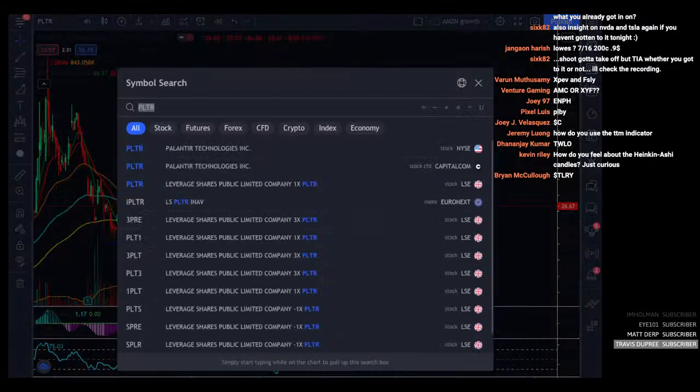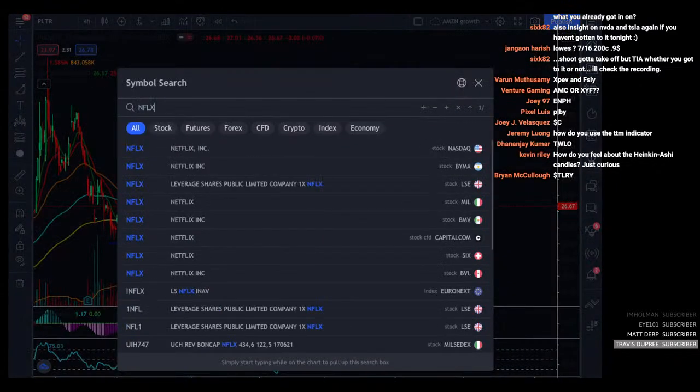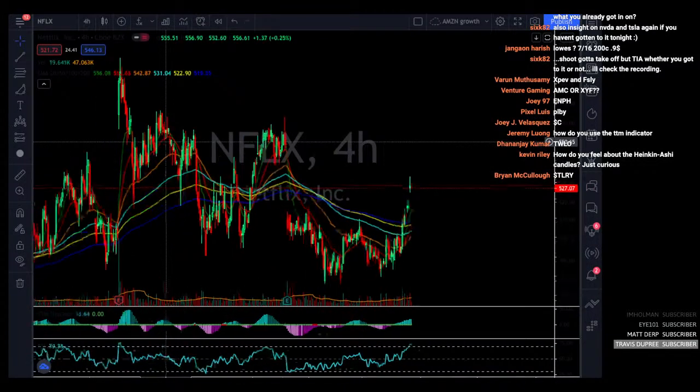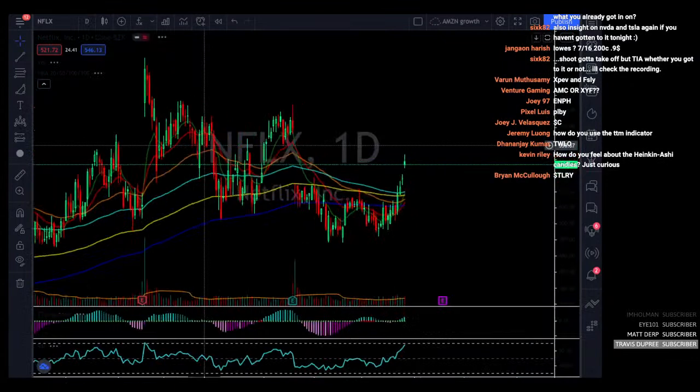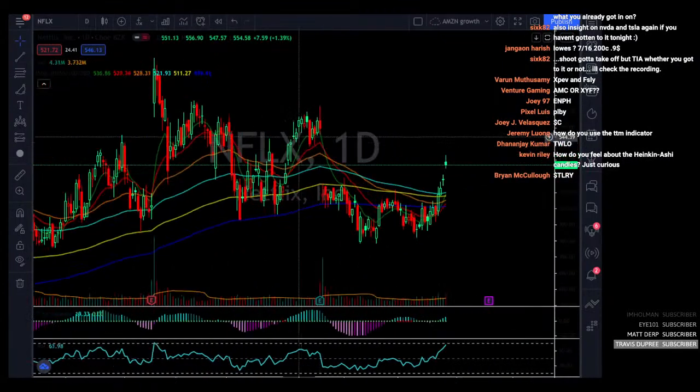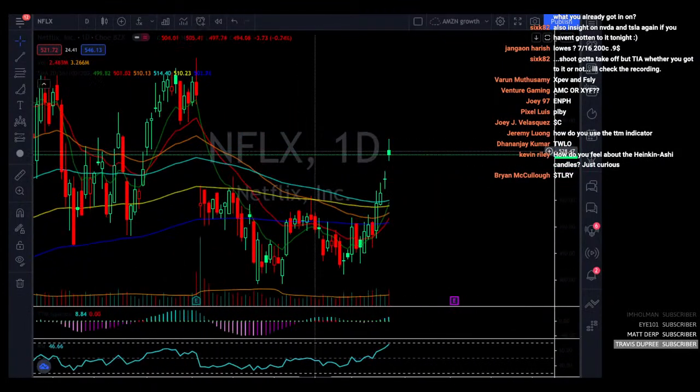Oh, sorry, I see Netflix. Let me take a look at Netflix. Ooh, what happened in Netflix? Okay, let me take a look here. So for Netflix, it looks like it is forming this gap. It closed at 549. Let's say around 546. I see it going up to 546 and going right back down.